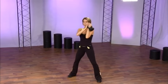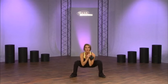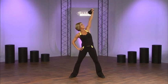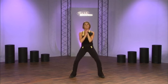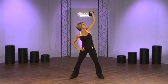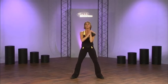You're cleaned, rack position, press, clean, take a squat down. Clean, you're already there. Press, clean, and then squat. Good, last one. Clean, look up at it, press, use your shoulders, come back down. Lift, good, and switch sides.